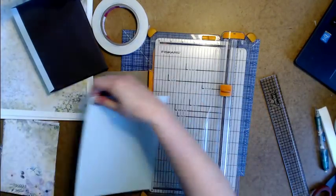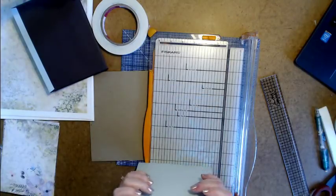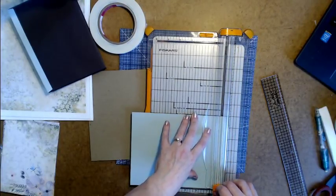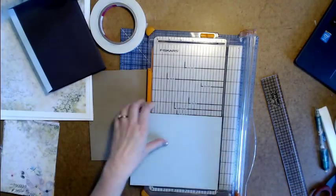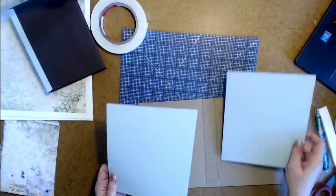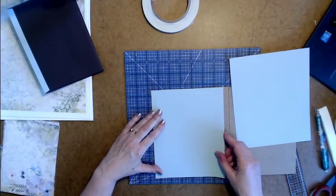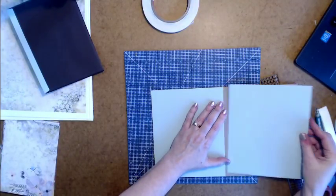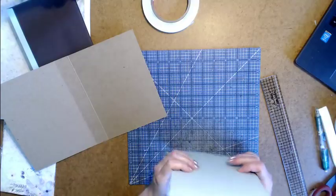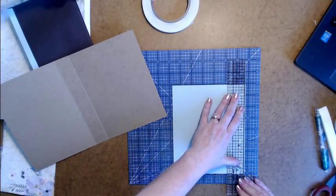All right, so I'm actually going to take these to the center line. So I'm going to do 2 6.5 inch pieces by 8 inches. I need to put a new blade in my cutter so I can trim off about a 16th inch. I want them to meet in the middle, and if it's not centered, that'll make me crazy. It might not make other people crazy, but it would make me a little bit crazy. So I'm going to trim off just a squidge.